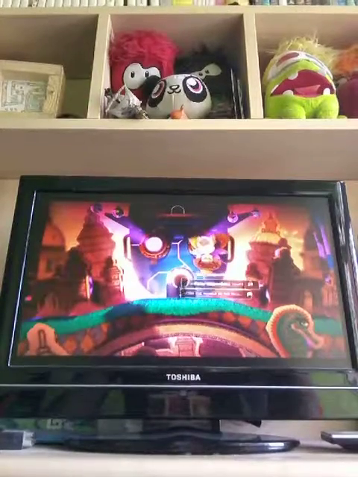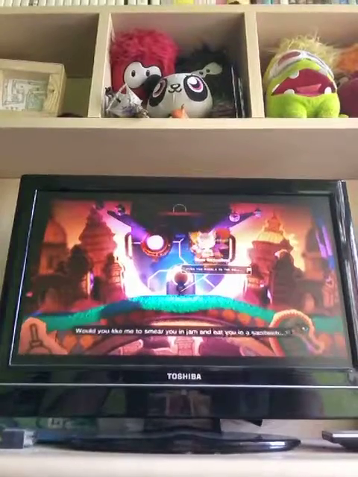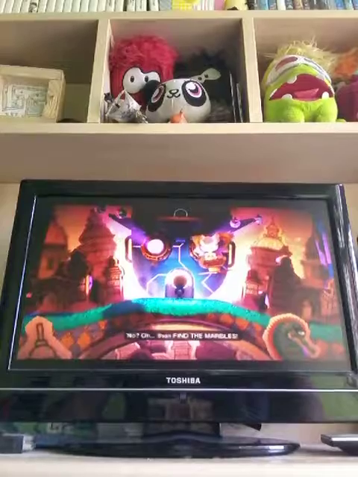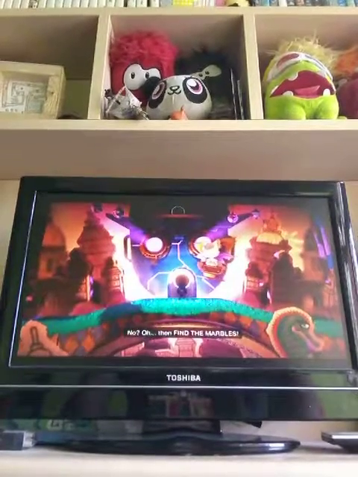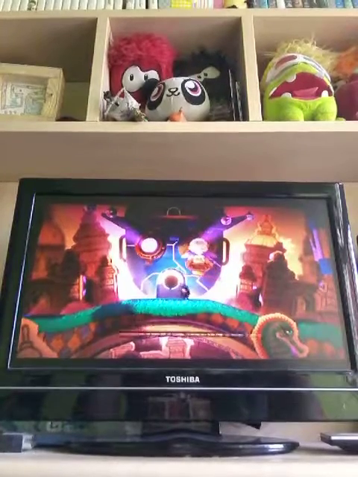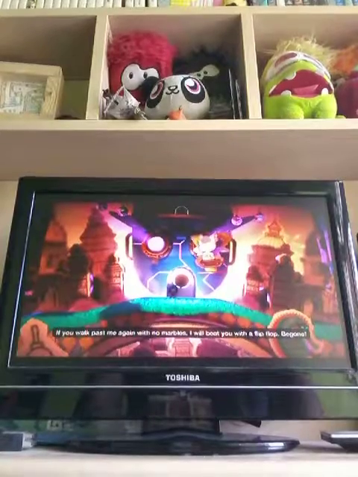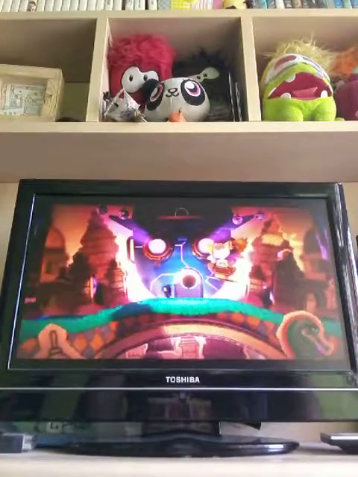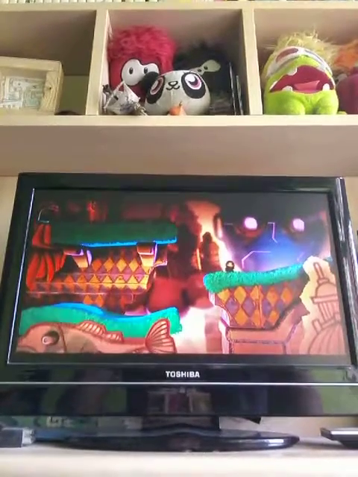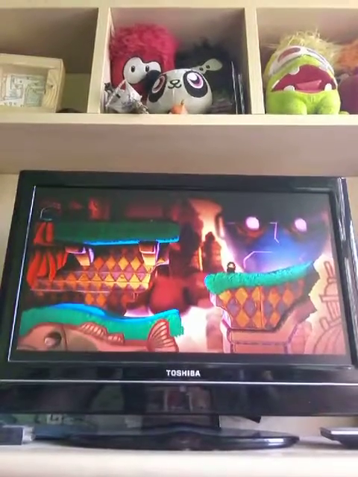So yeah, only two marbles to find this time. So yeah. Would you like me to smear you in jam and eat you in a sandwich? No? Oh, then find the marbles. Let me end my outro. If you walk past me again with no marbles, I will beat you with a flip-flop. Be gone. Yeah. She's a... So, here's where I can say my outro peacefully.